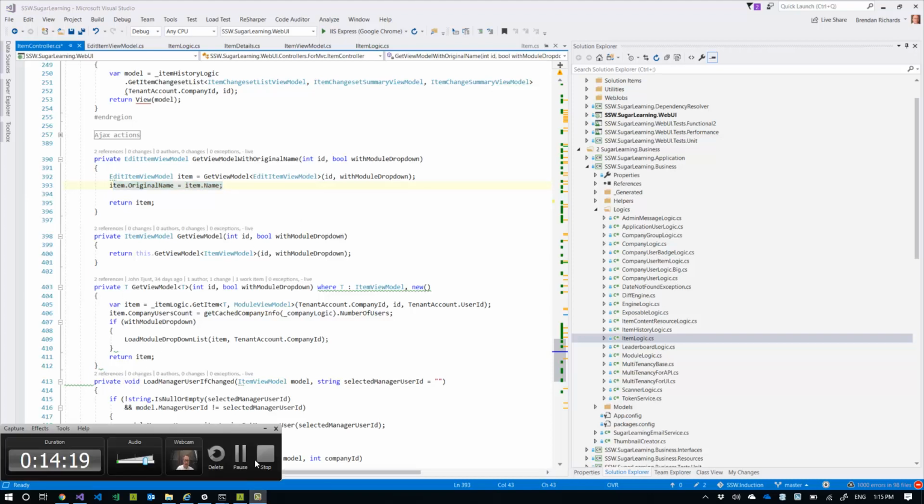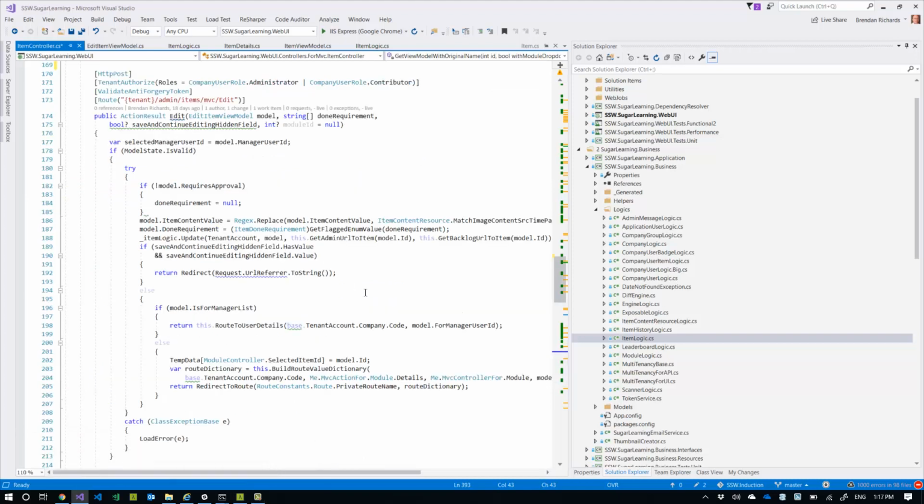Okay, so in order to talk about the repository layer, what I'm going to do is actually walk through the save operation now. Previously we've looked at, I want to edit a page, let's get that page back. Let's take a look at what happens when you save.